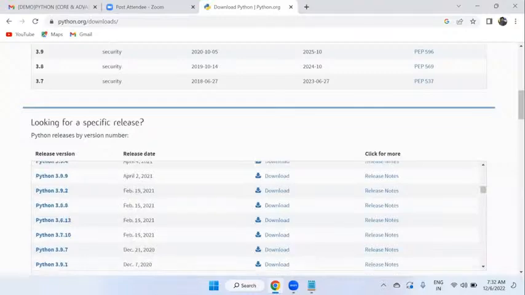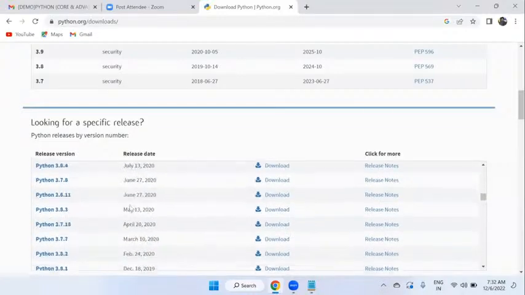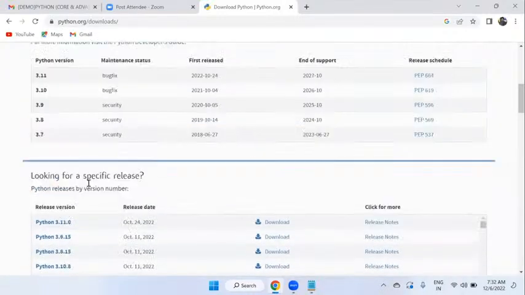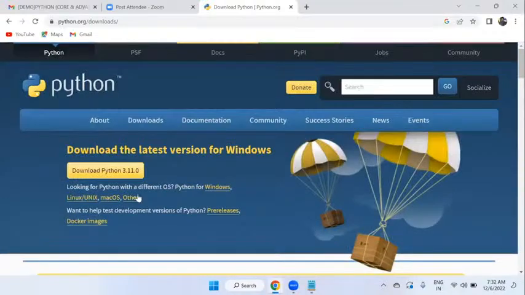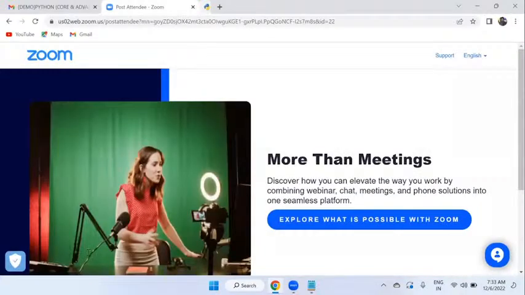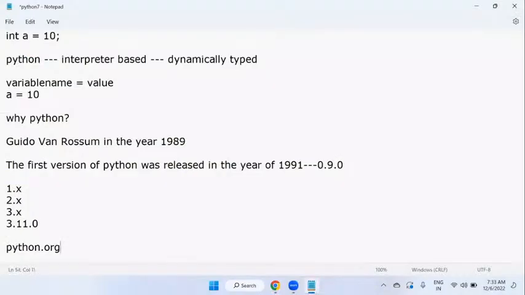So we are using the latest version only, 3.11.0. And moreover, Python is completely cross-platform, as I said, which will run on Windows, Linux, Unix, macOS, and others. So if you want, you can download and install it quickly. It's not a big deal to download here. It is only 1 minute of time. I'll show you the complete downloading and installation process and set up everything in tomorrow's session clearly. And now this is the versioning.